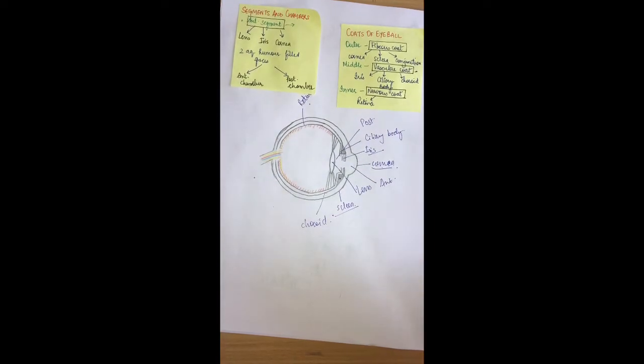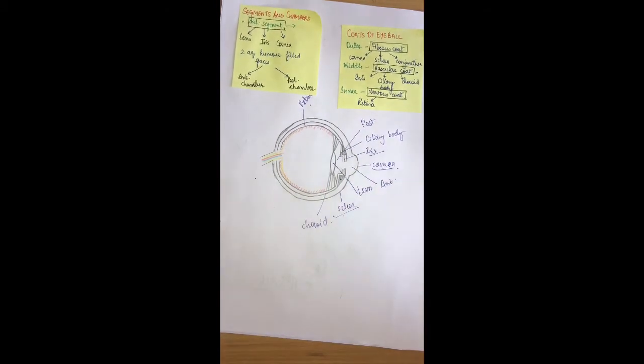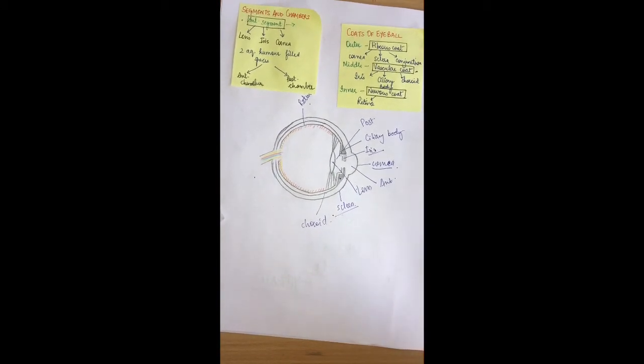The anterior chamber is bounded anteriorly by the back of the cornea and posteriorly by the anterior surface of the iris and part of the ciliary body. It communicates with the posterior chamber by the pupil. The posterior chamber includes structures posterior to the iris. It is triangular in shape. It is bounded anteriorly by the posterior surface of the iris and part of the ciliary body, posteriorly by the crystalline lens and laterally by the ciliary body.